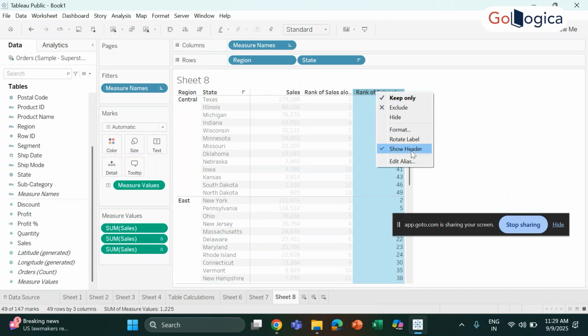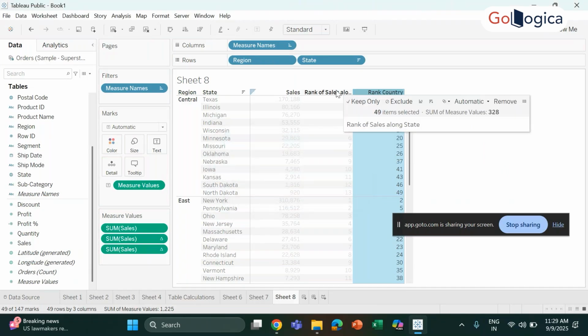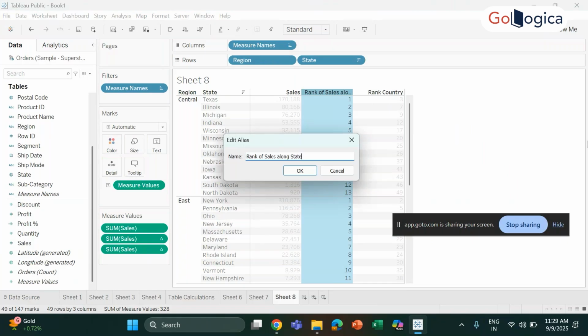I can just rename this. Edit alias, and I say rank at USA level, country-wise ranking, and this is the state-wise ranking, rank of sales along the state.